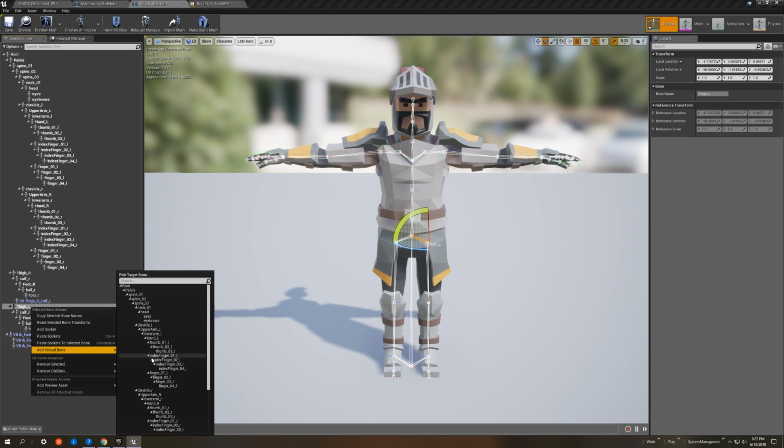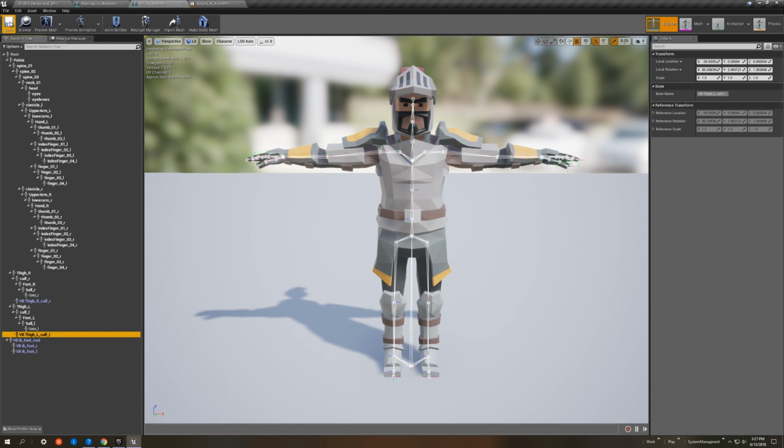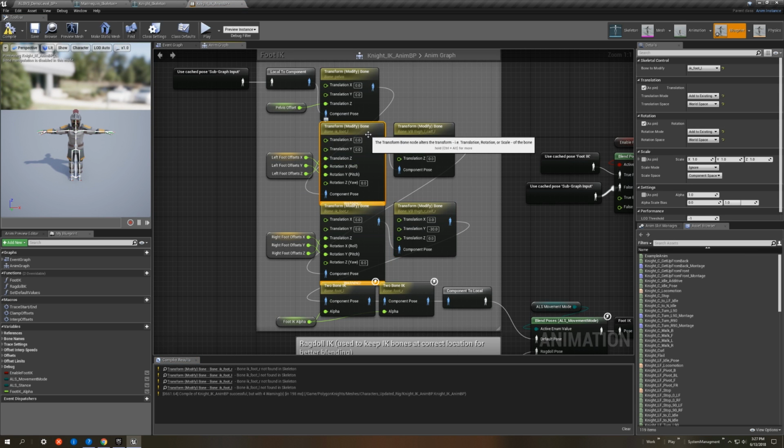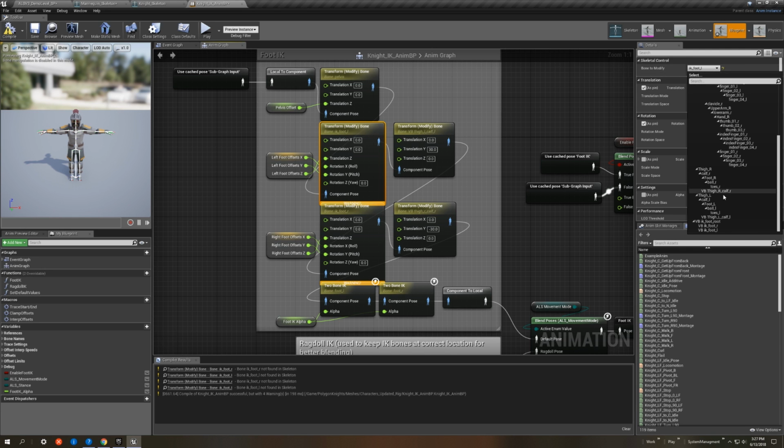And then same as the other leg. And the name should be the same, so if I compile that, those errors should go away just like that. That's awesome. And then same as in the second setup, I want to rename everywhere it says IK foot something to the virtual counterpart of that.